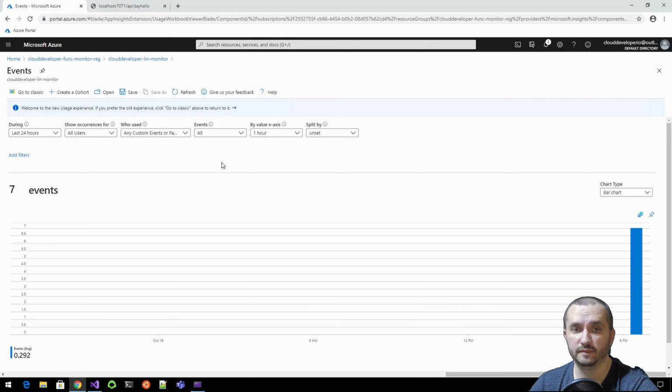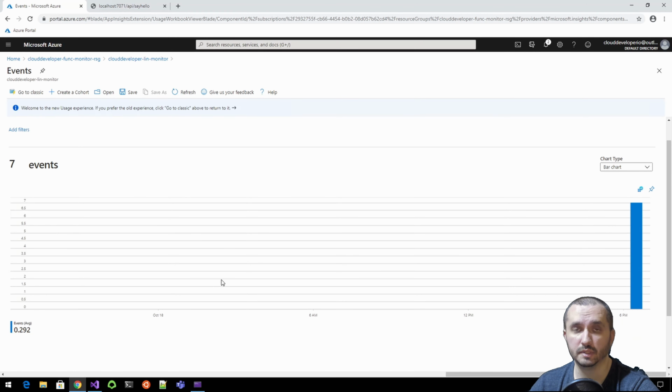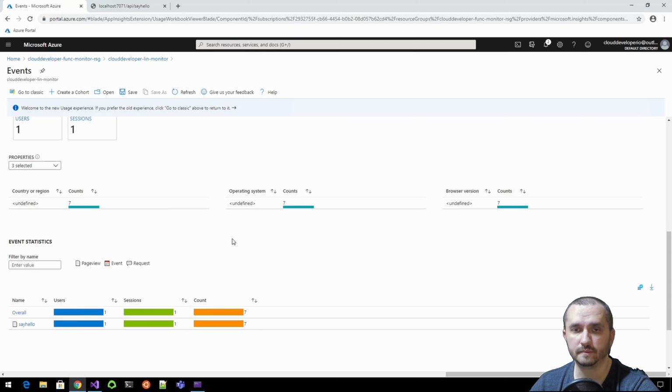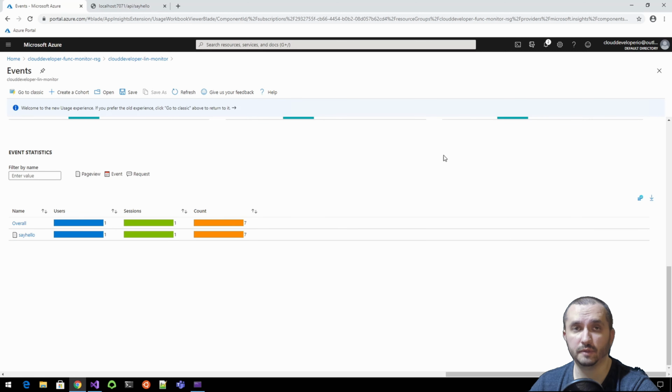So if I click on events, you can start drilling more into the data. In here, if you have a larger application, you'll start seeing that you have different methods and functions that are being executed right here. So this is a really nice way to navigate this information.